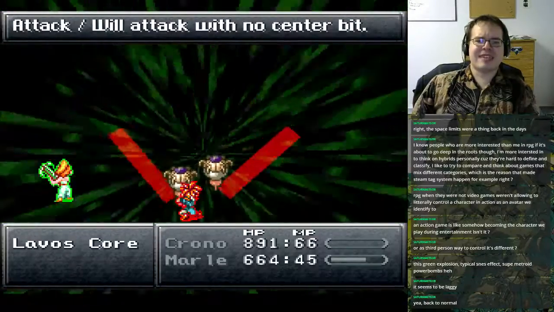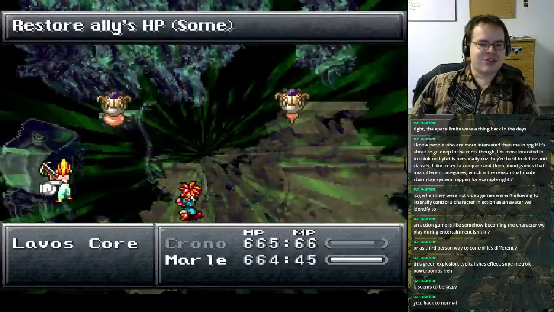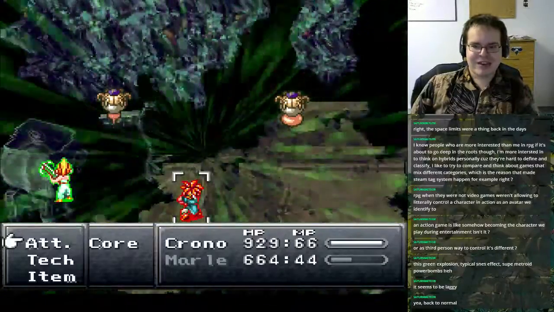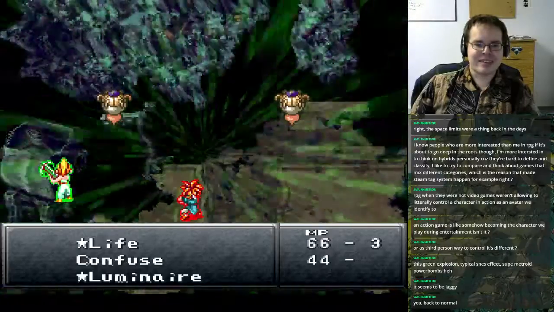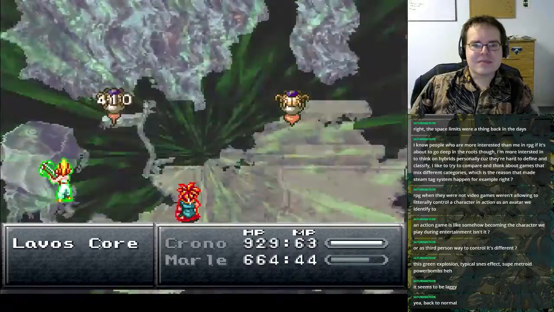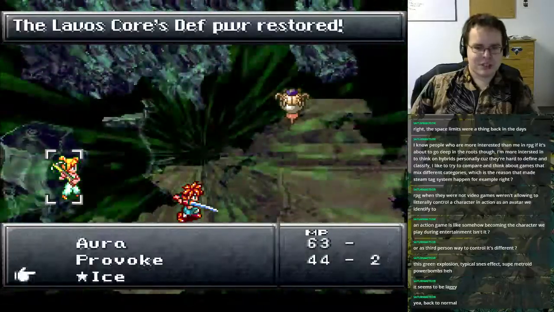Oh, he even counterattacks if I hit the left one. Okay, that's kind of shitty. We should never do this again. Okay, yeah, I would have actually been better off leaving the center bit alive right here. And then after I kill this left one, he's just going to revive the center one anyways. Okay, there we go. Now we can go back to Ice Swords.